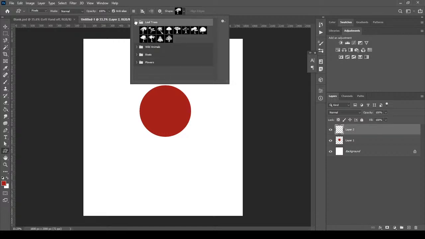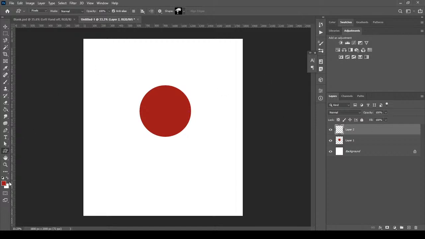There is no arrow shape here. I don't know where it's gone. But let me do one thing. Let me make an arrow shape here. Okay, done. So this one I will call it up, the down, left, and right.